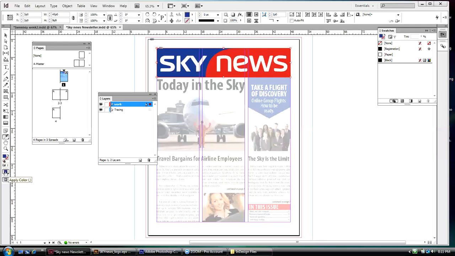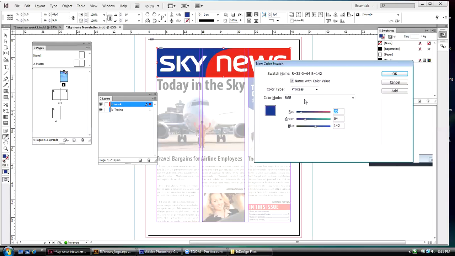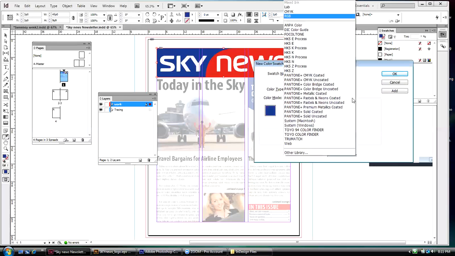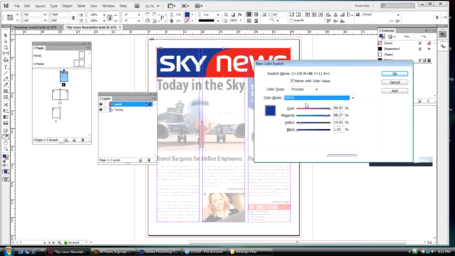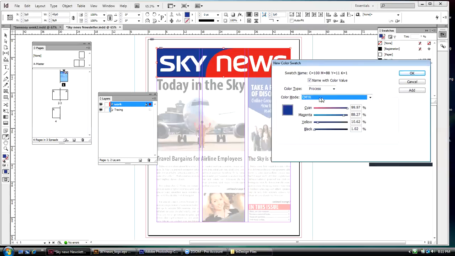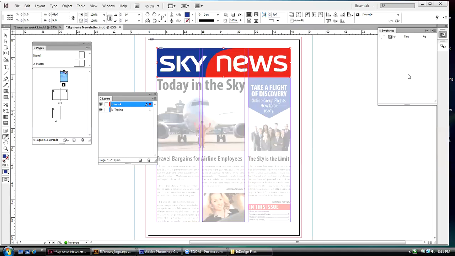And what I want to do is I could probably come right over here and go New Color Swatch. And there it is, RGB. We don't want it to be RGB. We want it to be Pantone. I'm sorry, CMYK process. Okay, so it's the same thing. You want to make sure that the color that you're sampling from here, there's the color, is CMYK and process, right? Everybody got that? Mm-hmm. Hit OK. There it is.